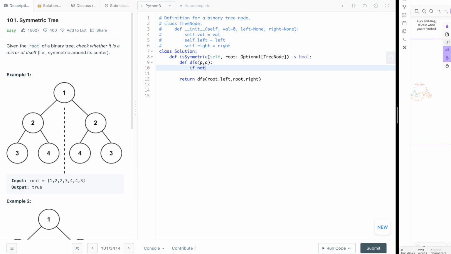And here I'm going to write the same code: if P is none or Q is none, basically if the node is empty at any point, then we want to compare the two trees together and return the values based on the comparison. If they are symmetric or equal, then we'll return true, otherwise false, and we need to compare the two trees left and right simultaneously.